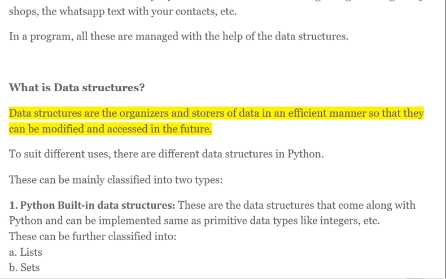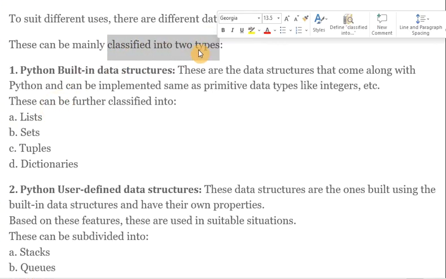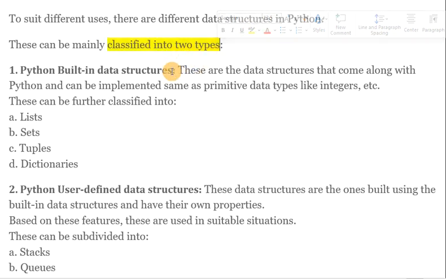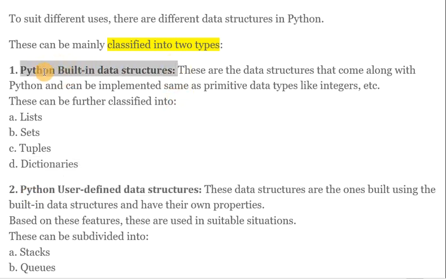In Python, there are basically two types of data structures, which we are going to understand. You can see them here: the built-in data structures and the Python user-defined data structures. We can define our own structures as well, but there are some built-in data structures. You have to understand what built-in data structures are available in Python. These are nothing but the four things you can see here. The first one is lists, and the others are sets, tuples and dictionaries.